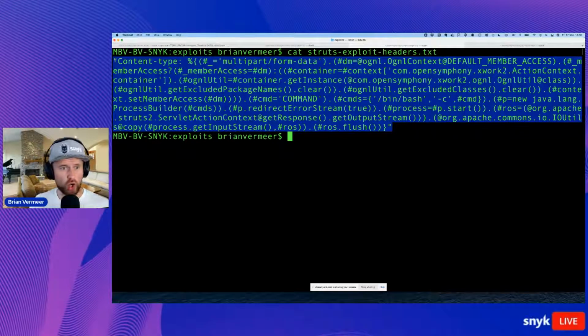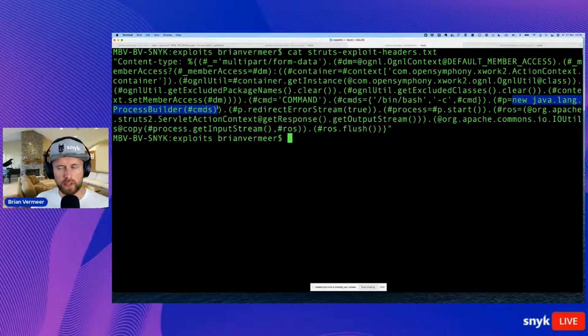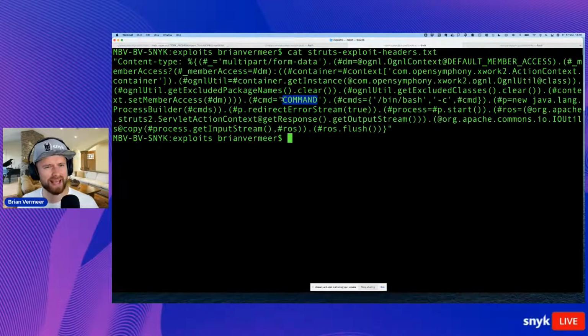That expression language allows me to interfere with the code. I can call certain methods, but I can also call, for instance, a new process builder, as we can see here. That new process builder builds up a new process, and I feed this process bash. And I can feed it an arbitrary command. So interestingly enough, if this works, and now I'm routing the input stream to an output stream to show you what's happening, I can basically execute arbitrary commands that are available on that system. Linux commands. So let's try that out.